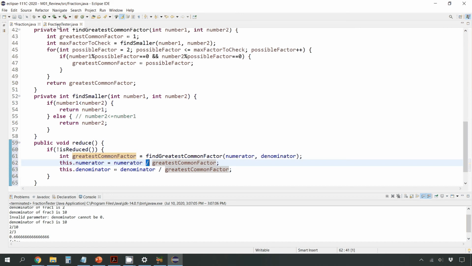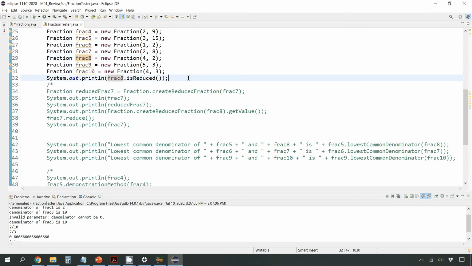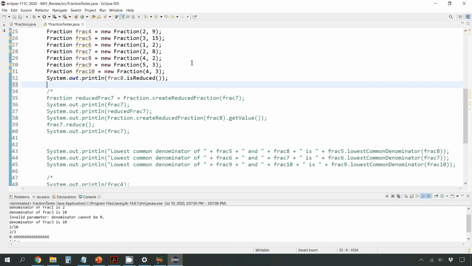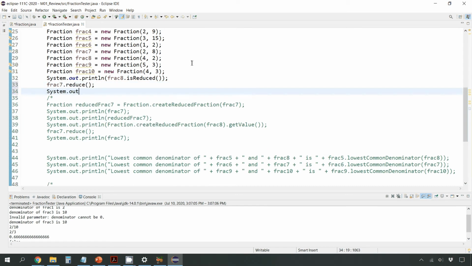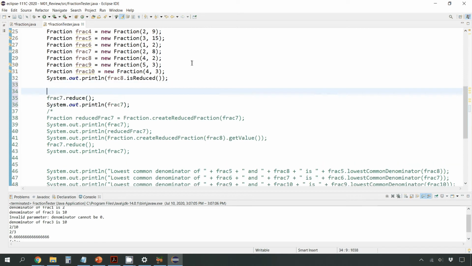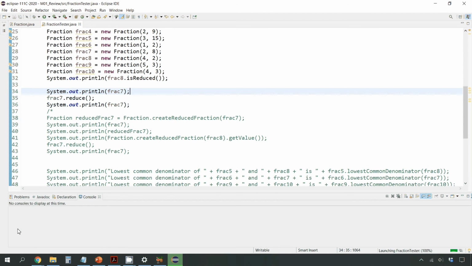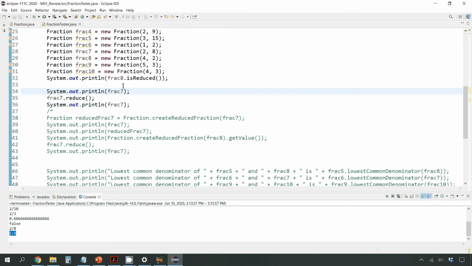So let's check out that reduce. Let's invoke reduce on fraction 7, and then we'll print it out before and after. So fraction 7 was 2/8. It gets reduced to 1/4. If we were to use fraction 6, which is a half, it would just be a half and then a half. It wouldn't change. Okay, so again, we'd want to run more test cases than just that to convince ourselves our method was working, but that just gives you a little demonstration of the method.